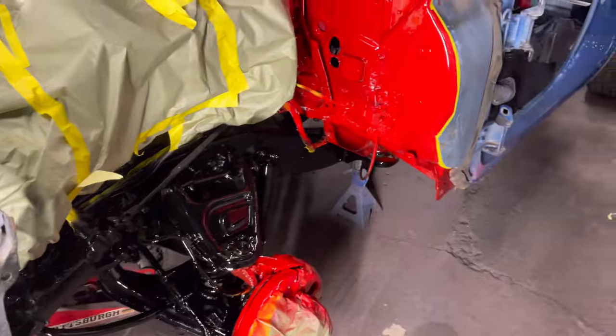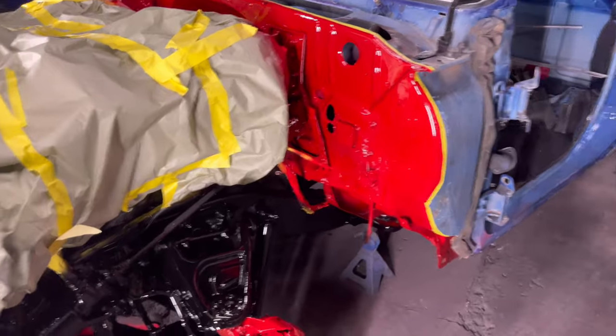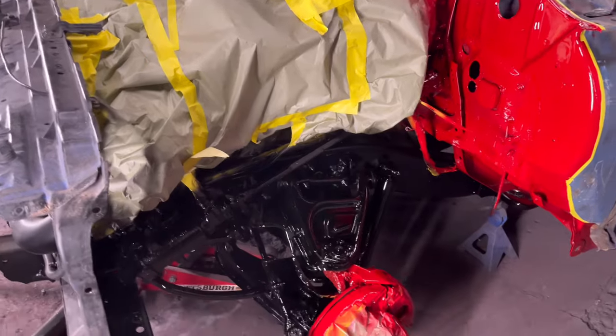So y'all stay tuned, man. Iwata, I used my DB1 actually to clear it. So as y'all seen, that was my DB1. I based it with the SATA 5500.